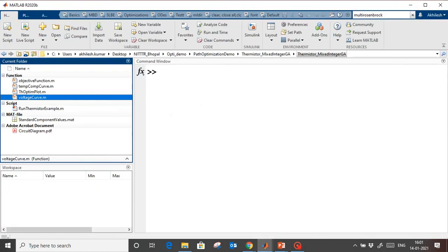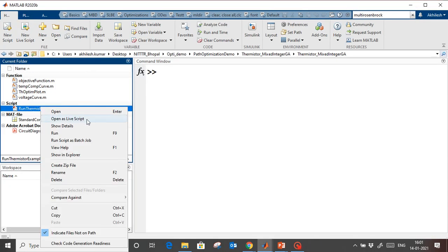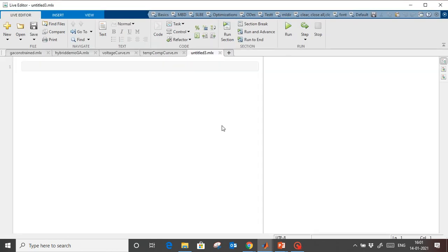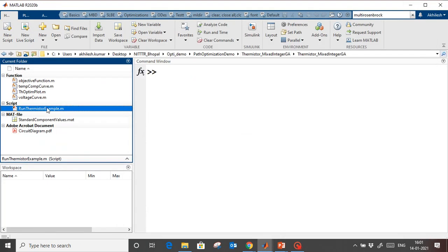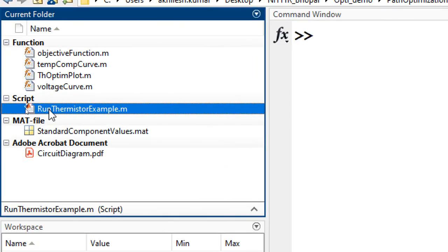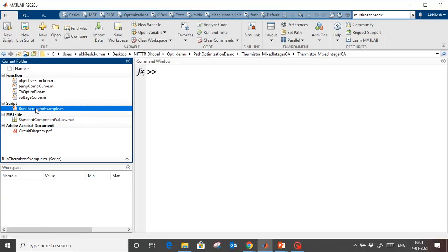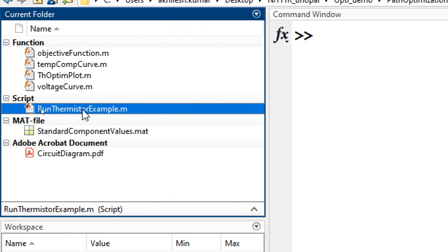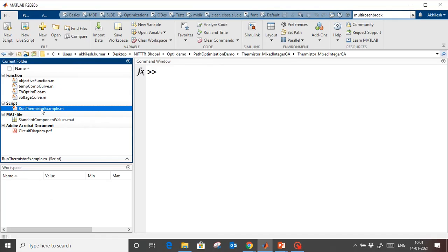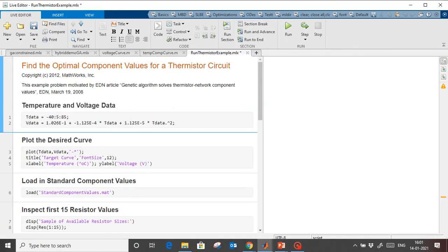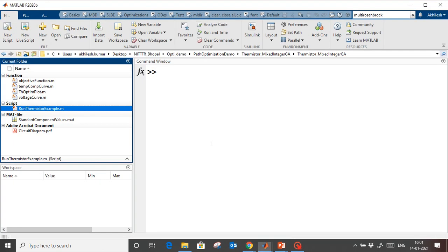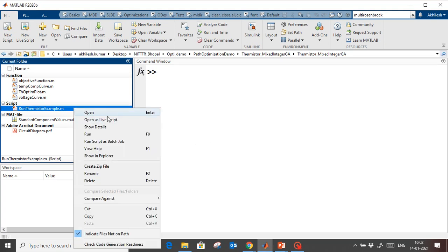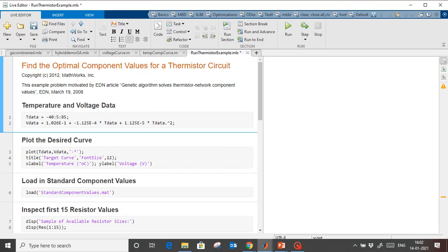Okay, now the main script file I am going to open. So just simply I am going to open it as a live script. If you have a script file, this is a script file where you cannot visualize the figure and numeric value. To visualize the figure and numeric value in a script file, you have to open a different window to visualize. So in a live script you can visualize the same. You can create a script file as a live script. Just right click and open as a live script. So you see that as a live script it is created.